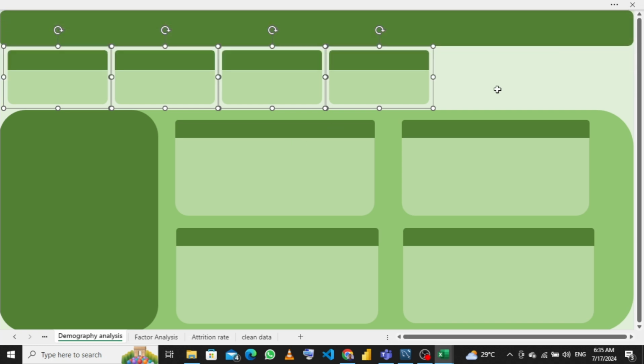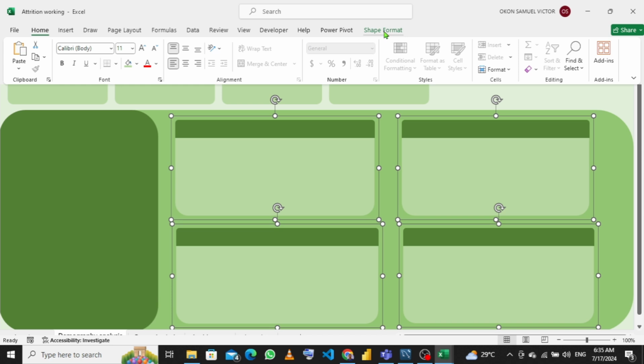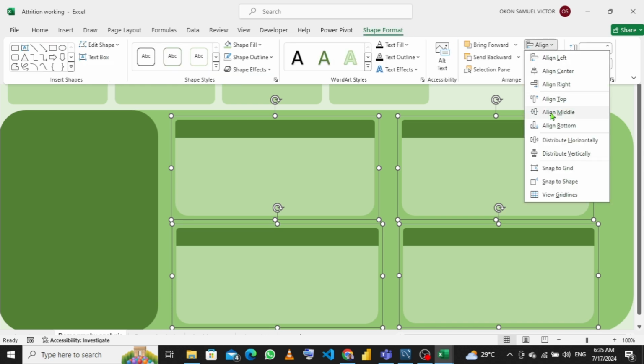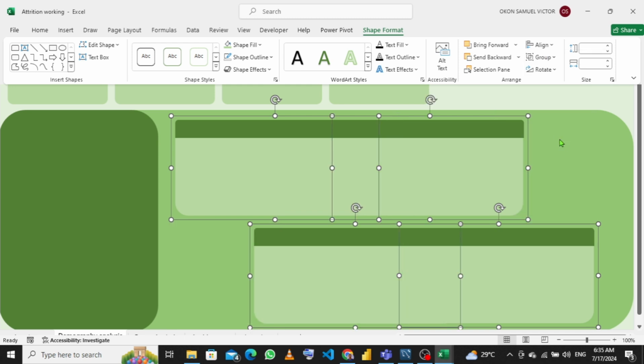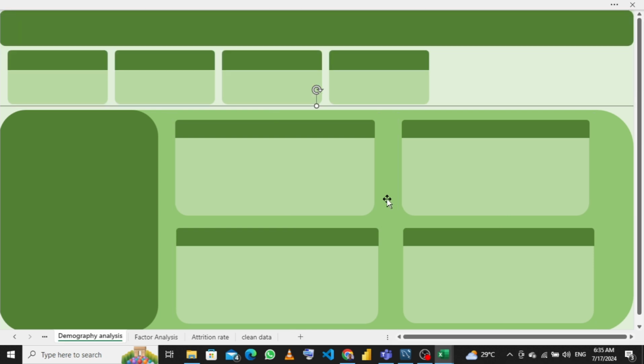So click outside here, click here, and shift, click this, click this, click this. So click here, I go to shape formats, I click on the align, I say distribute horizontally. So Ctrl Z. That shouldn't. Okay, come here, click outside here, click this, and I'll click this as well.